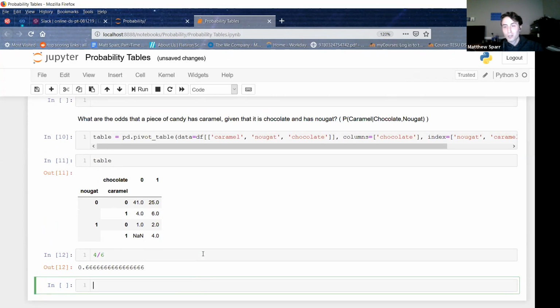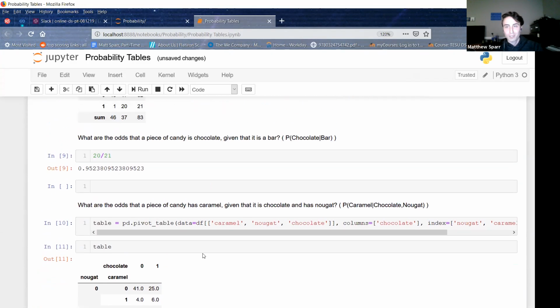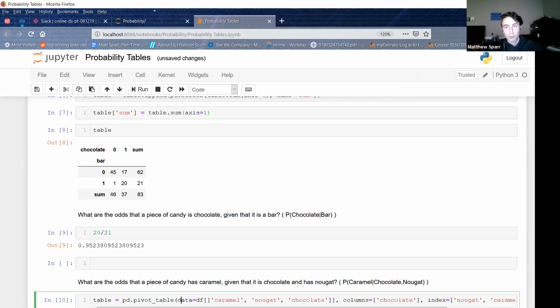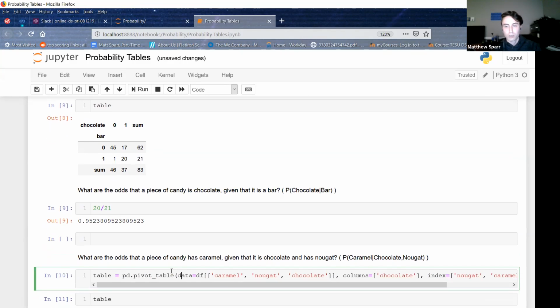And that is a quick demo of the table method using pandas. You'll definitely see pivot tables again, both in probability and just other things you'll do. So it's something cool to keep in mind. But with that, I will go ahead and, if no one has any questions, I'll pass it back to Aubrey.